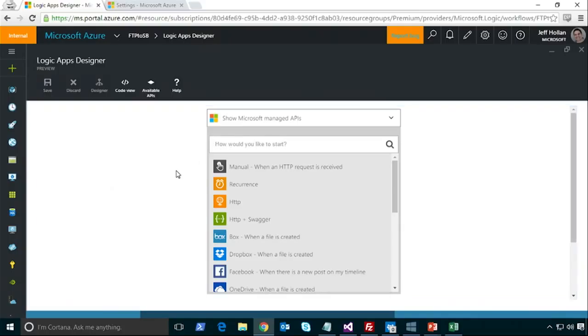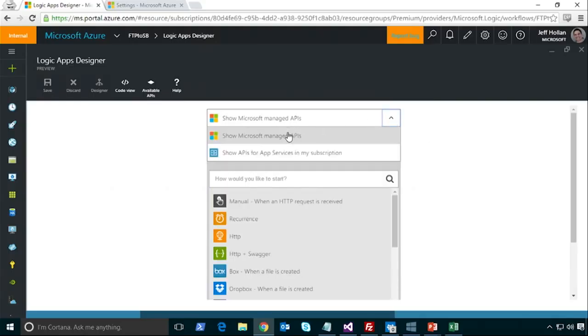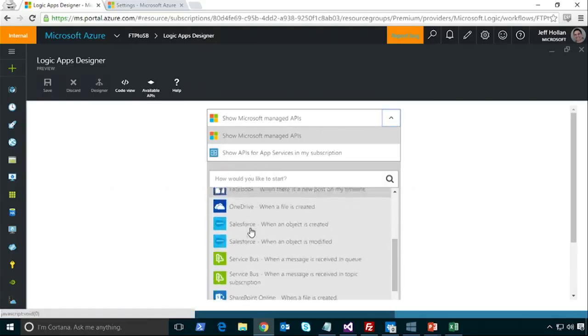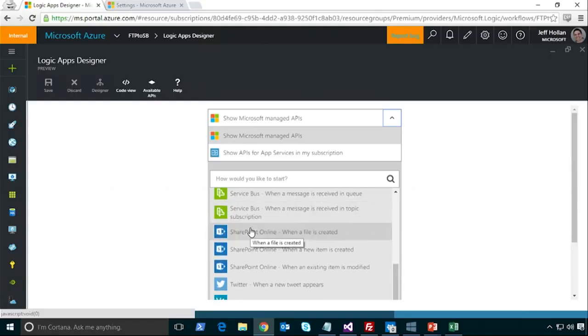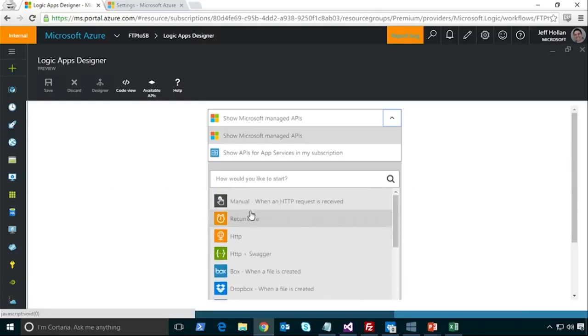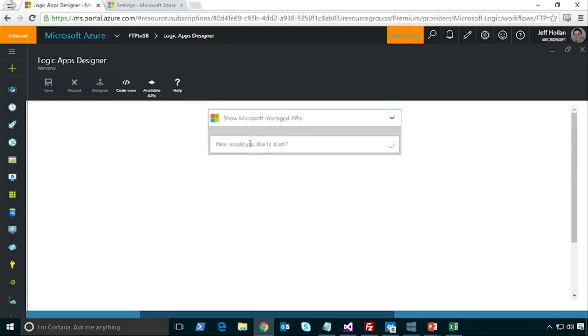Now, as John mentioned, we have a number of connections. We actually have what here you'll see in the designer. We have Microsoft Managed APIs, where these are a number of popular SaaS services or Azure services that you can connect to natively. But you can also integrate your own custom APIs. If you have an API hosted in Azure, or really an API hosted anywhere that is exposing Swagger metadata about itself, you can integrate that natively with the Logic App. And we'll show you how to do all of that.